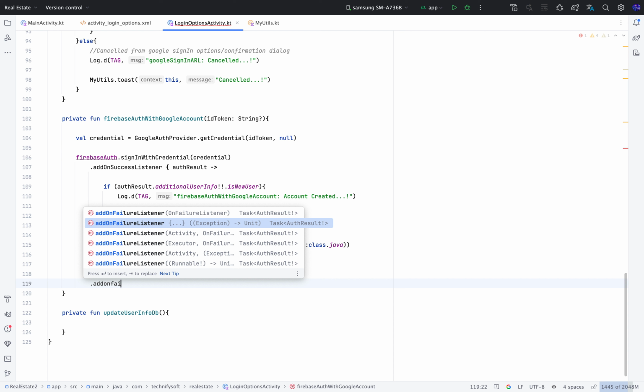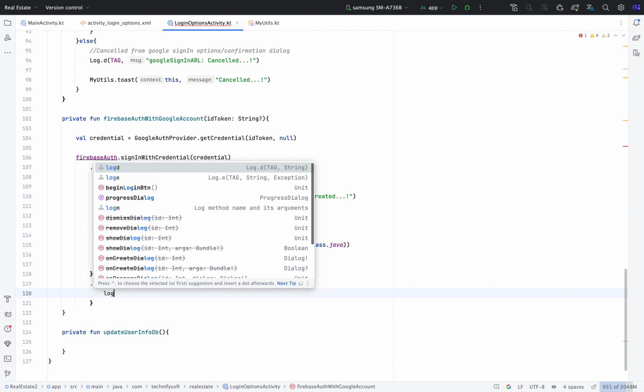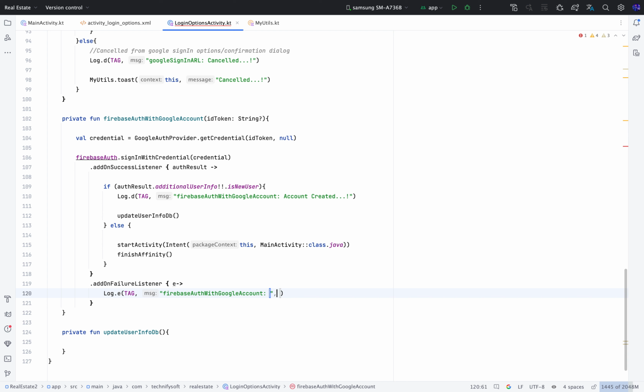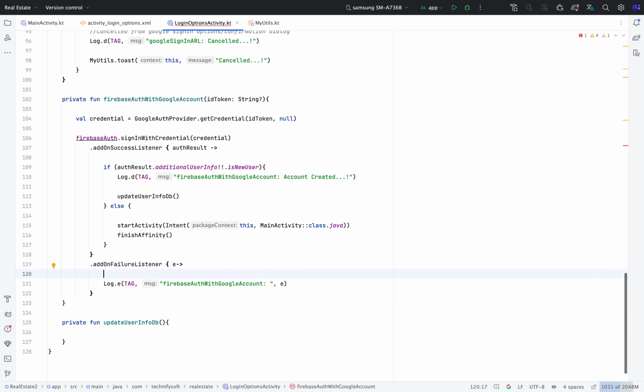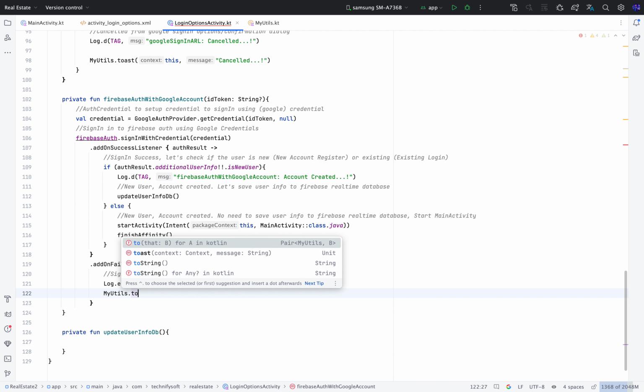And handle error listener using .addOnFailureListener, and I am going to use manual name for exception, for example e. We will show exception in logcat using Log.e, and also show message to the user using toast.